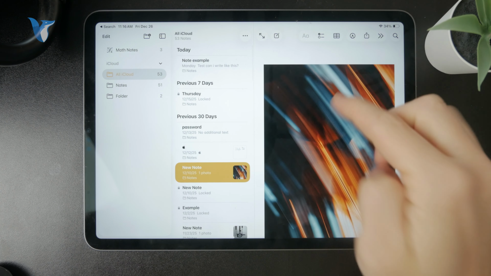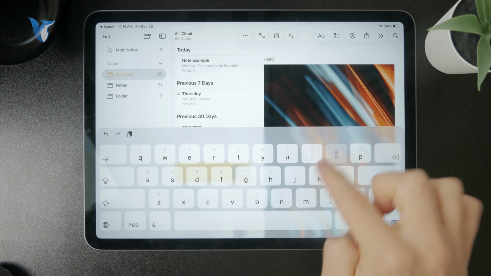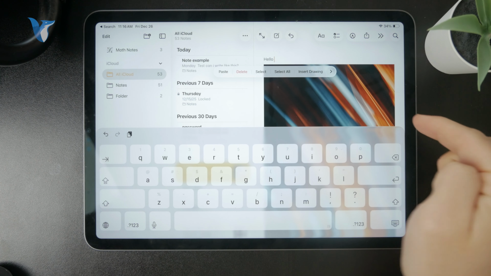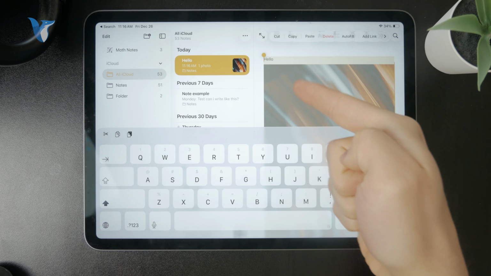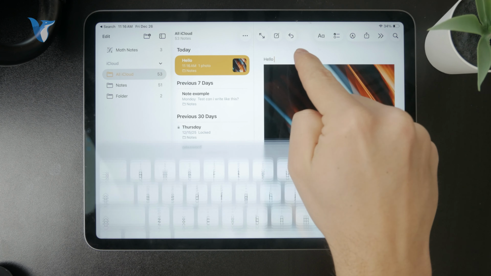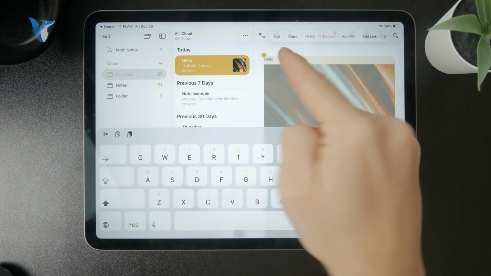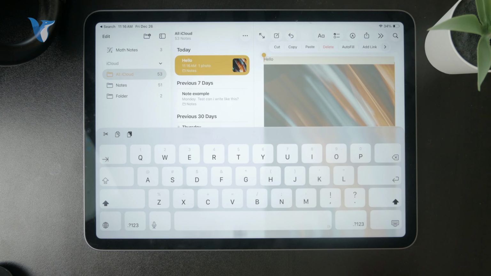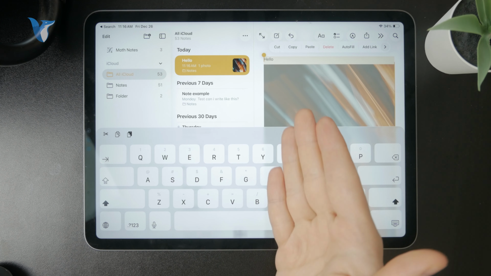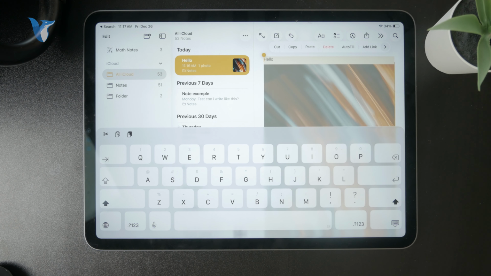When it comes to an existing note, what you're gonna do is just hold down on the individual area and click on select all as well, and it will just let you select all of the things, right? So it might include the photos, the text, or all of the other objects which might be part of that note, right? So the whole point is to just tap on the text or the cursor, click on select all, and it will, as I said, select all of the objects which might be your photos within the Notes app, or some other files, text, titles, or different formatting of your note.